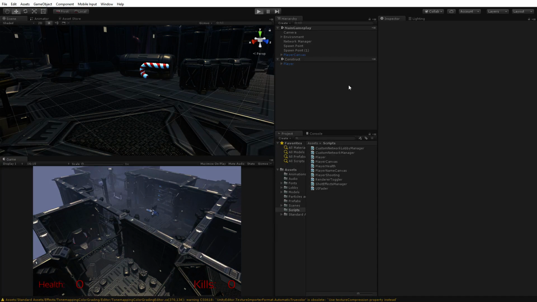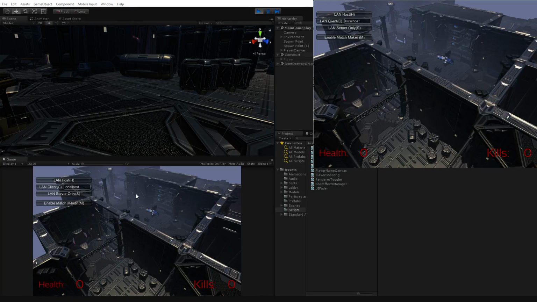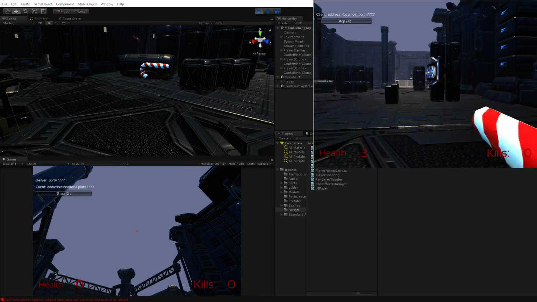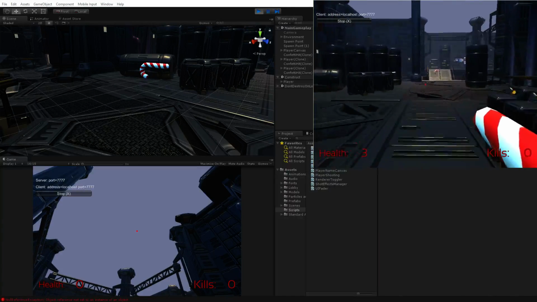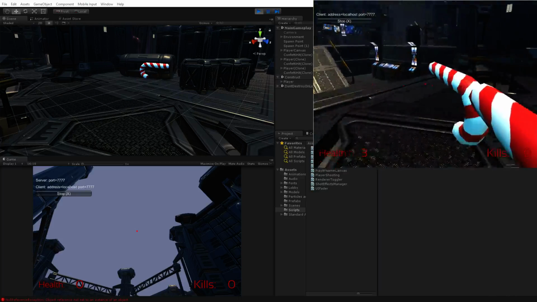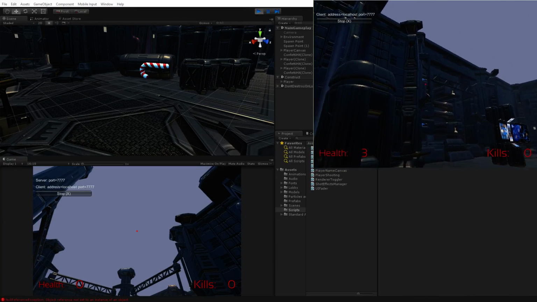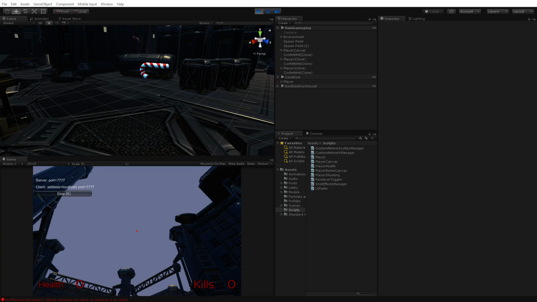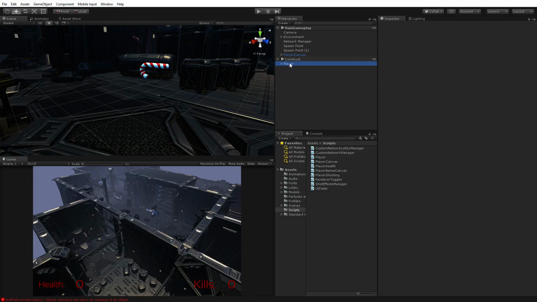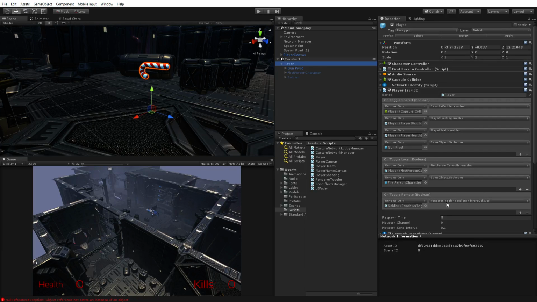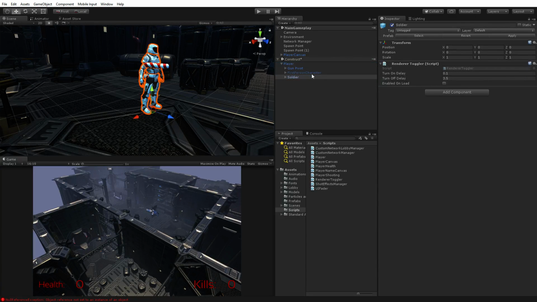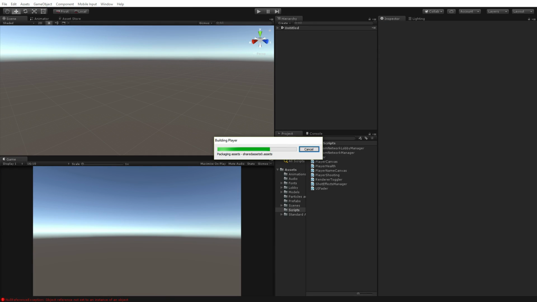Let's see these animations here. I'm going to turn this on, host, and client. Oh, you know what? One thing I forgot to do: now that we have that renderer script that's going to toggle this for us, I no longer need to start with the soldier disabled. Otherwise, if it's disabled, that script can't run. Whoopsie. There we go, applied, saved, and build. I even got a null reference exception because it couldn't call the script on a disabled object.